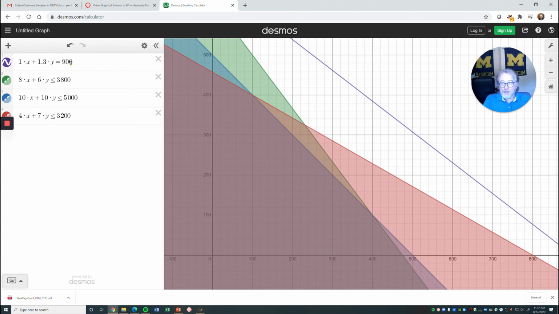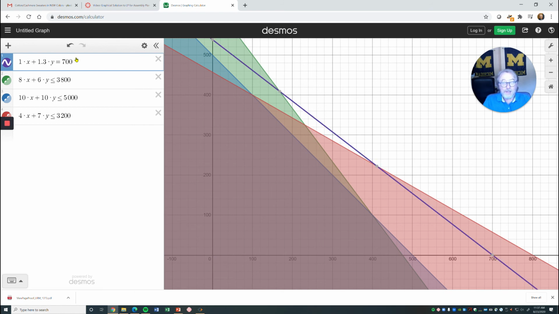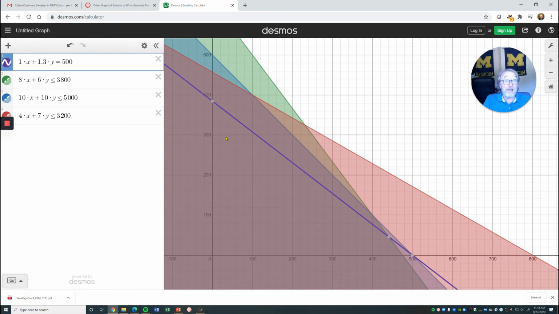So as I change this coefficient, what happens is this line will move up and down, okay? The slope of the line stays constant, but where it's located goes up and down. So if I go back to 800, you can see it there. If I go down to 700, you can see it there. Let's go down to 500. Okay, we're finally in the feasible region.